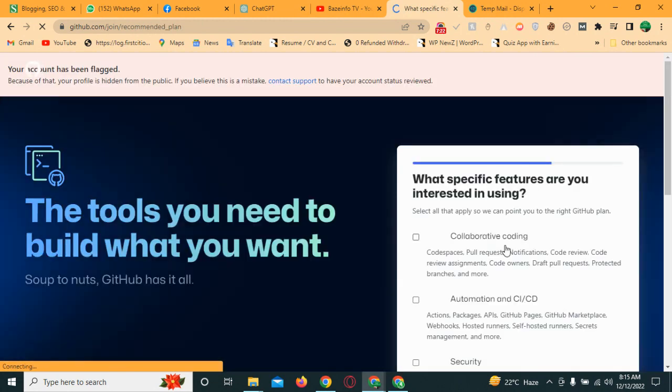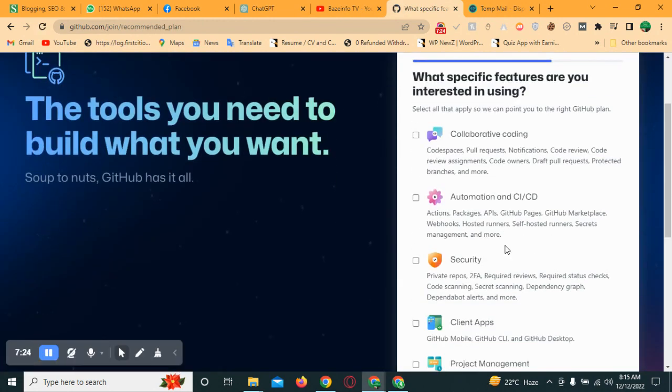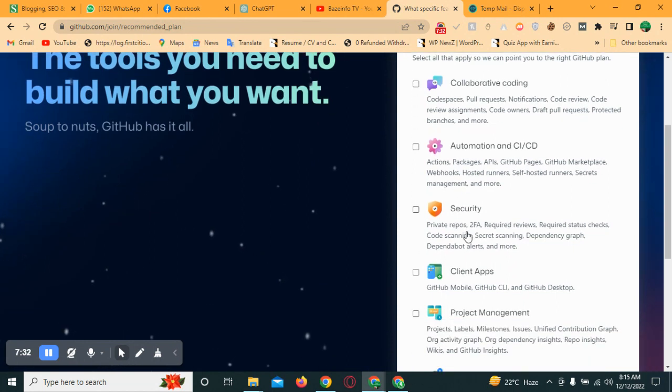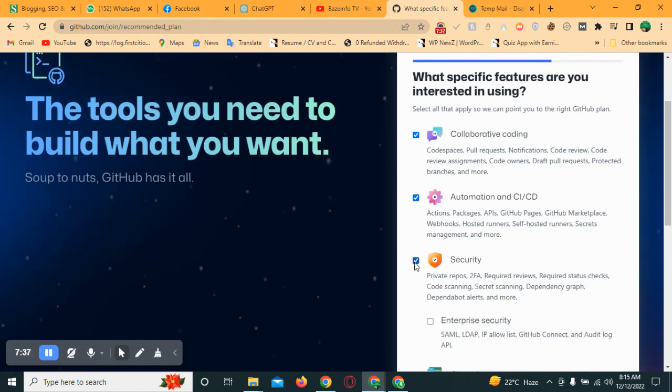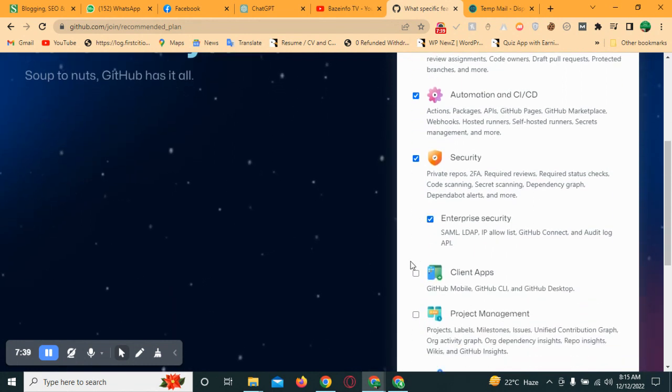On the next screen that is going to appear, I'll be asked to choose specific features I am interested in using. So for me personally, I will be using everything here for future purposes because I don't know what I will be doing with this GitHub account in future.